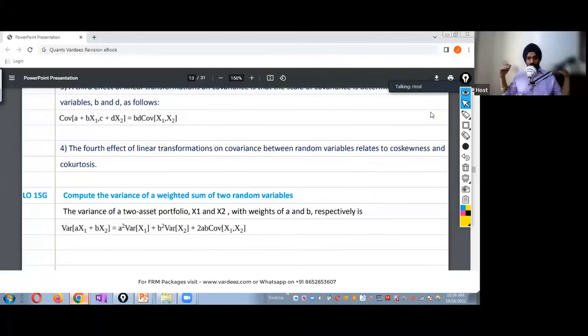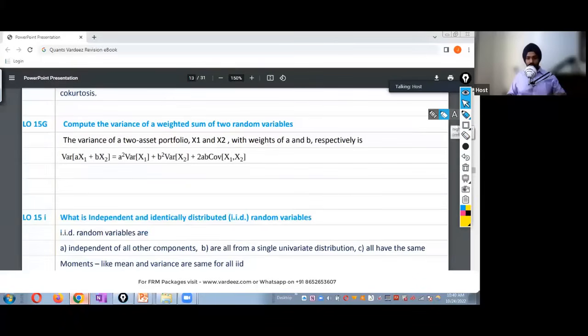If you have two random variables, if one is moving, does the other one become skewed, positive, negative, or is there no skew at all, and so on and so forth. That's hard to visualize, and that's something that we don't have to get deep into as well. All right, moving on to the variance of a weighted sum of two random variables, and this is a compute, that means we have to calculate it. So you should know the formula, and the formula is very simple.